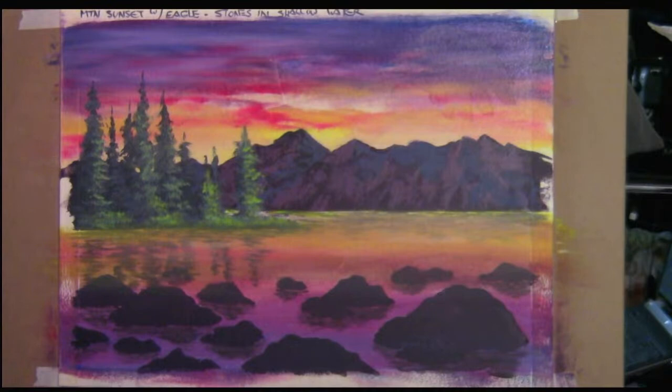This is one of those paintings where I'm going to probably spend the majority of time really painting in Mr. Eagle. I do have a reference folder for the eagle. We'll put the big eagle in there. The eagle will be the giant centerpiece, and once he's put in there, you're going to see how everything else fits. As of right now, you just can't tell the eagle's there, but he's about that big. He's definitely in there. He's in front of the mountains, in front of the trees. The way he's positioned, he's flying past the rocks, so his right wing can smack me right in the forehead when he flies by.